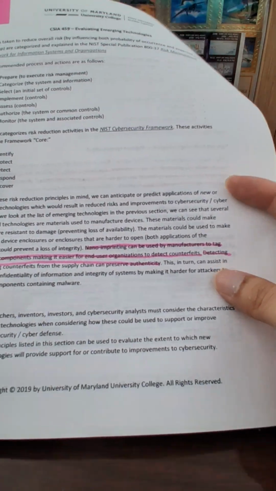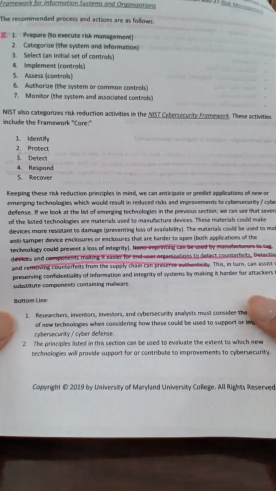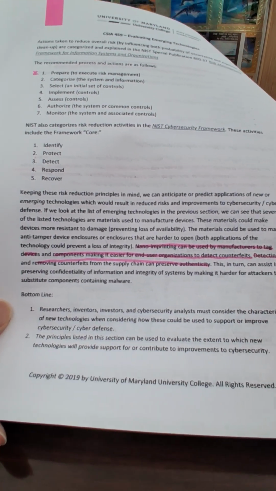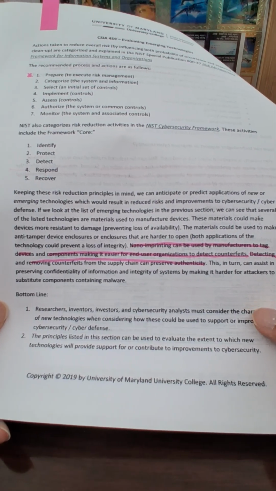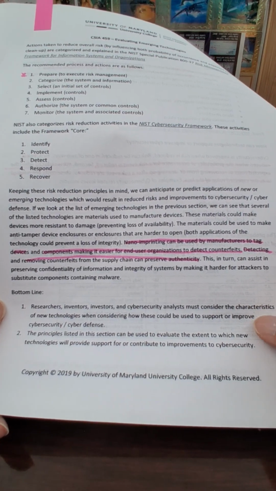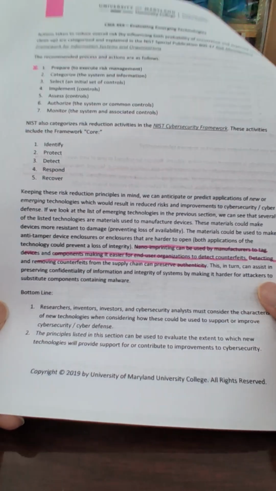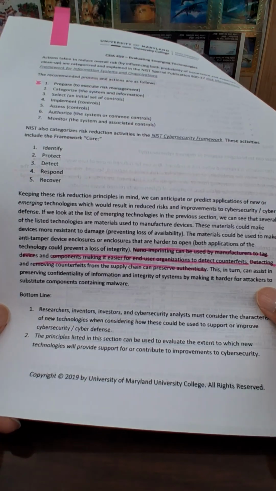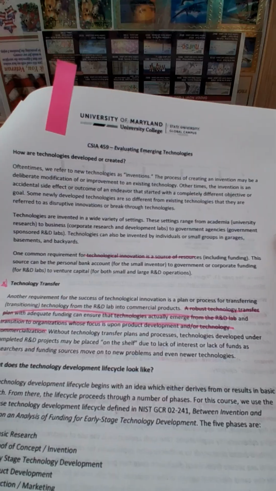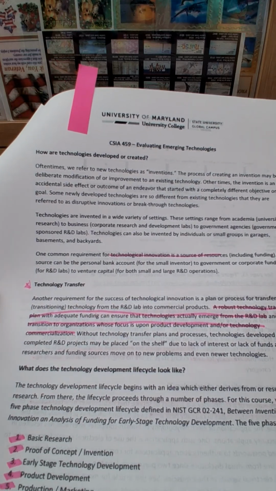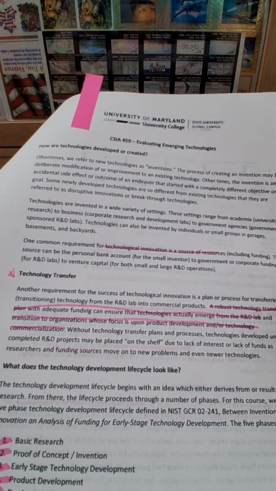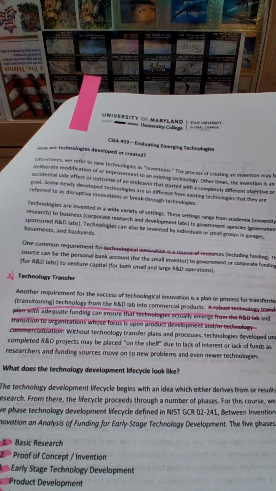And then, because they'll pretty much tell you, if you have a cybersecurity framework in place, then researchers, inventors, investors, and cybersecurity analysts will be able to consider how this benefits them: are you going to support or improve cybersecurity and cyber defense? And pretty much how technology is developed and created, like the process, let's say research and development, how's the funding, operations, small or big? Where's the money coming from?